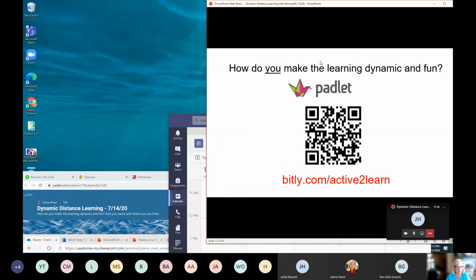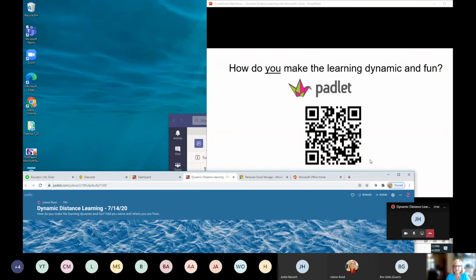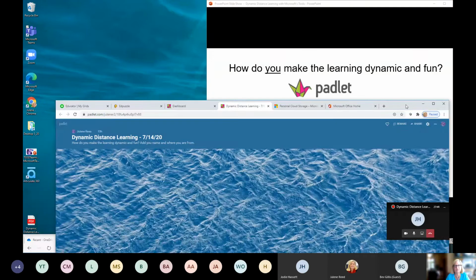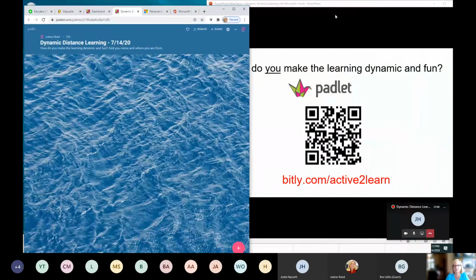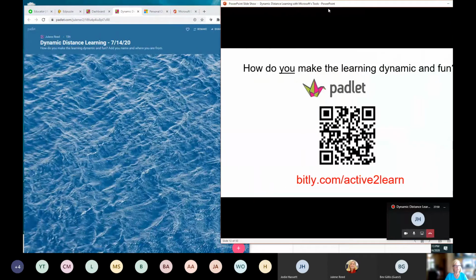I mean, you can get your browser window. This would be your Teams, and then I can get my browser window open right here on the other side. It doesn't matter if it's on the left or right. I probably would have done this backwards, but it's already here. So you want to be able to see what I'm doing on one side of the screen, and you want to be able to go to this Padlet on the other. I'd like to see if you can get there.